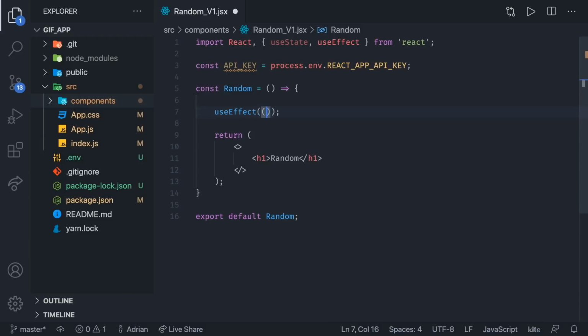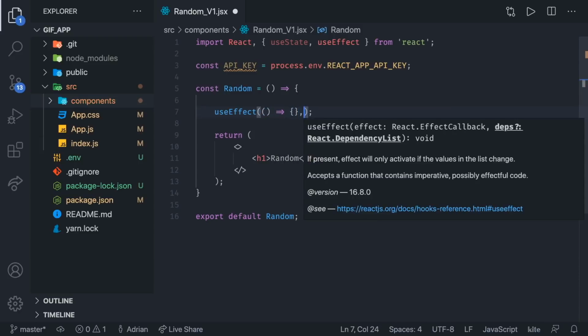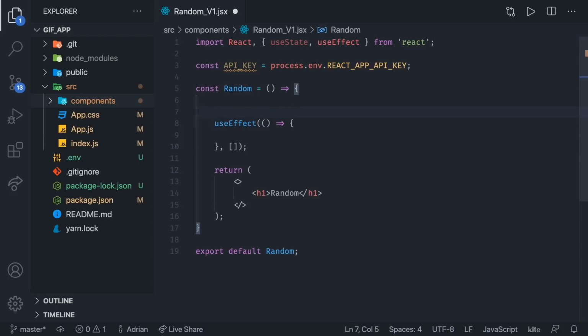useEffect accepts two parameters. One is a callback function, and then the second one is called a dependency array. If the dependency array is left empty, then the whole useEffect acts as a componentDidMount, meaning it only happens initially on the first render. So I'm going to say that, first render. In there, we can do something, and that something is going to be API data fetching.